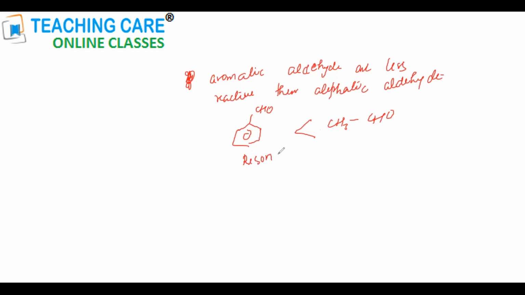This is because they have a resonating structure. Due to this resonating structure, the whole charge is distributed over the 6 carbon atoms. So there are no positive or negative charges to attract a nucleophile or electrophile. That is why they are less susceptible to nucleophilic or electrophilic attack. Whereas in aliphatic aldehyde no resonating structure is present. That is why they are more reactive.